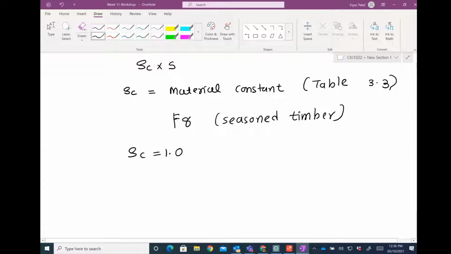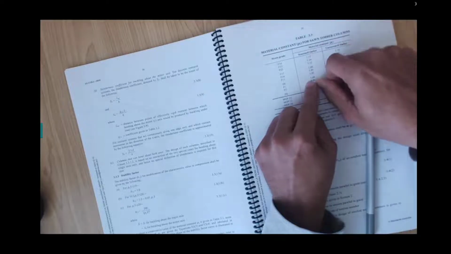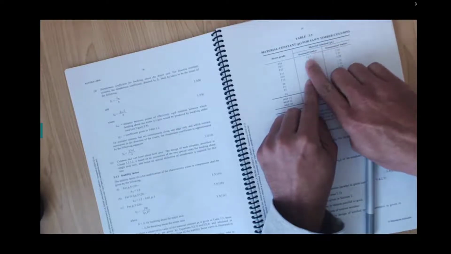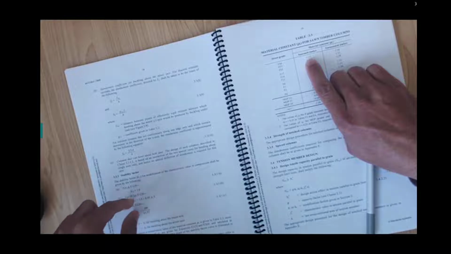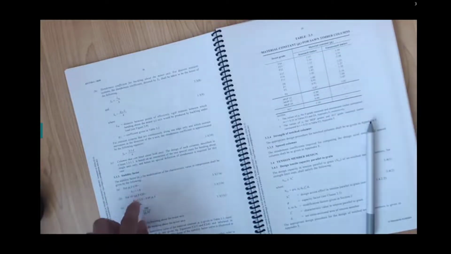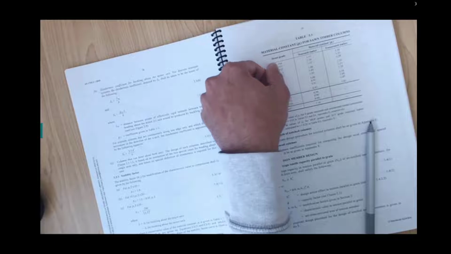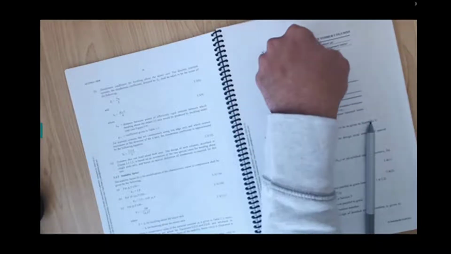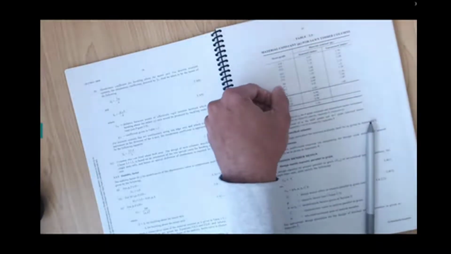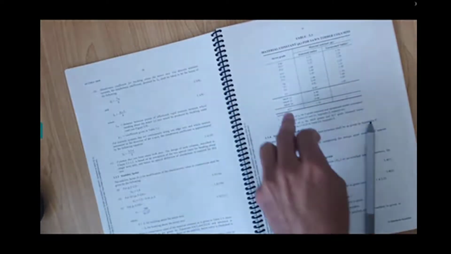What does 1 mean? How useful is it? Look, I want to physically explain this situation, what would happen if the rho C goes to 1.17. If it goes to 1.17, then you are going to fall in this category, which is not good. Look, this is good, this is not good. Your column will have global buckling. So for F34, these higher grades, seasoned timbers have a higher value of material constant, and unseasoned timbers are even more severe. If you use a low grade like F17 or F5, you have an even lower rho C factor. So these grades are quite sensitive to global buckling, as you can see here.